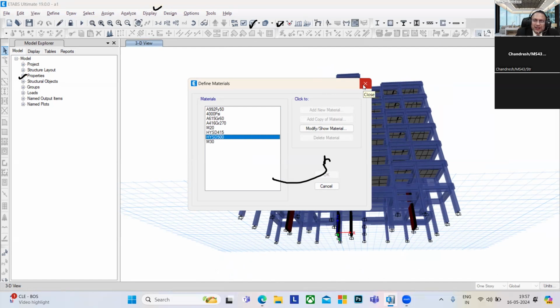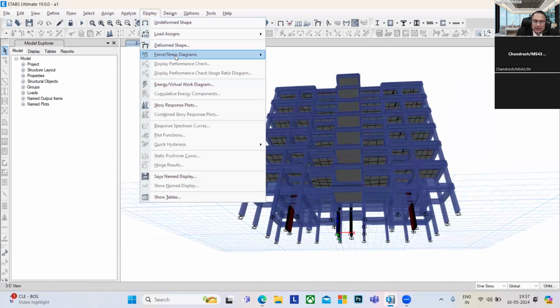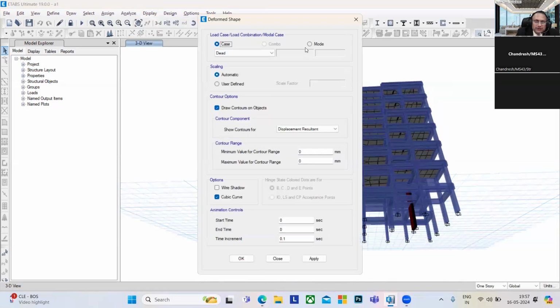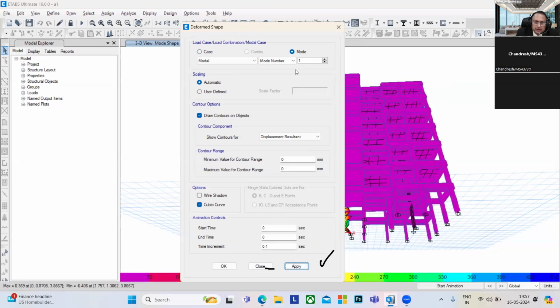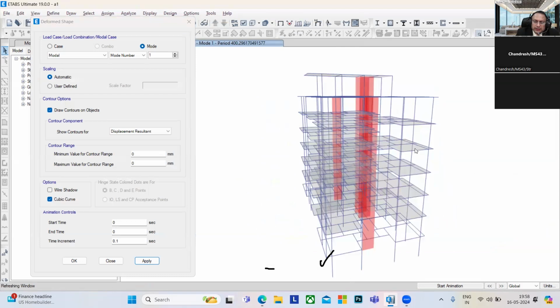Okay, show me the modal shape. I think that is better to check. Modal deflection. No. Now, the camel has come under the mountain.